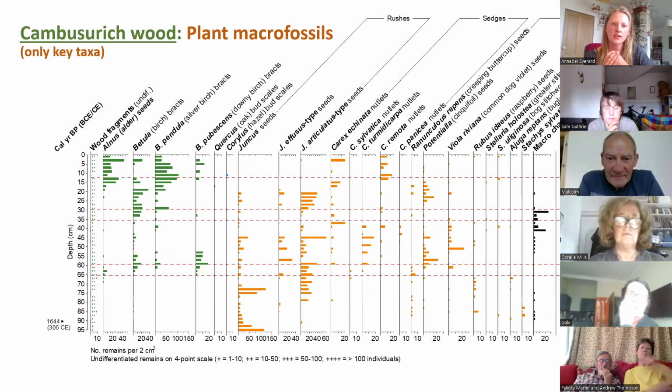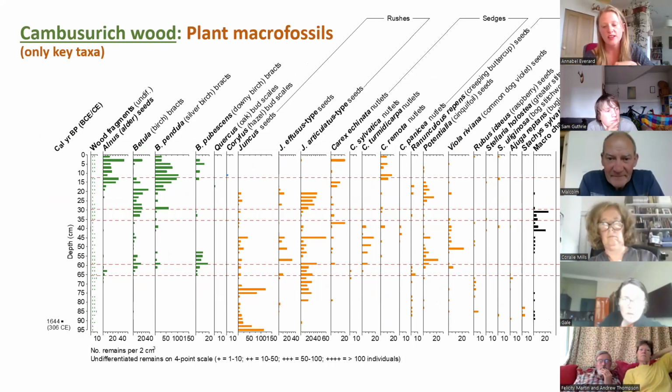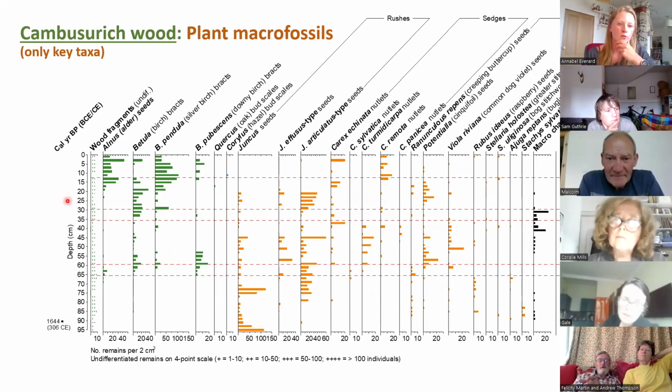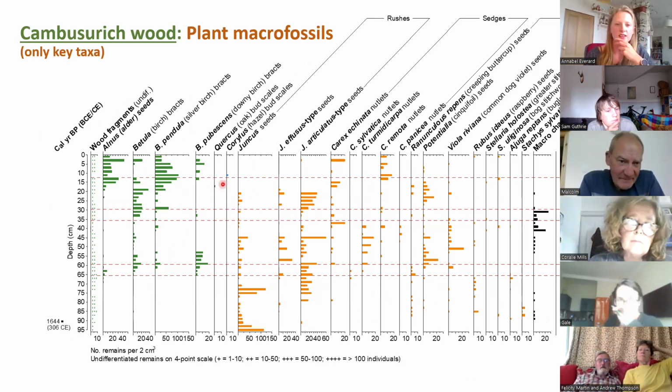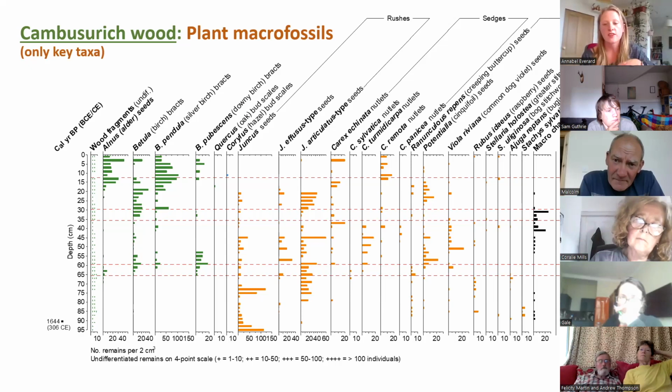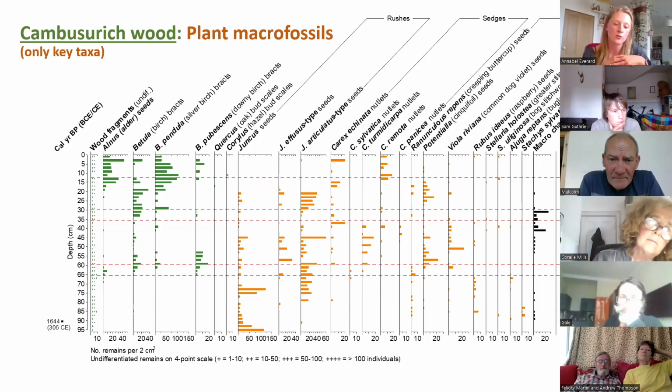If we look at the plant macrofossils, this is quite similar to the pollen record. We have increased evidence of trees towards the surface, and the herbs seem to be declining. Generally, it's important to note that most of the plant macrofossils are of wetland species. These are species that are generally within the forest hollow, which has been cored, rather than the dryland taxa from the surrounding woodland.